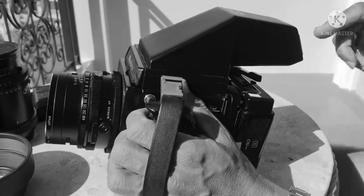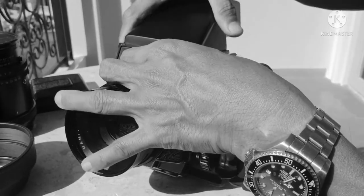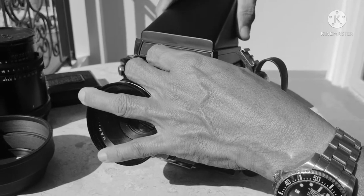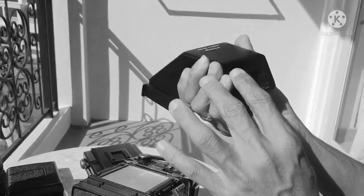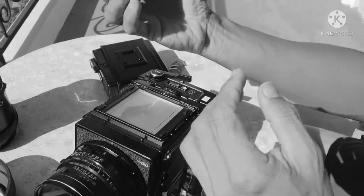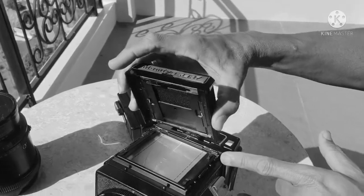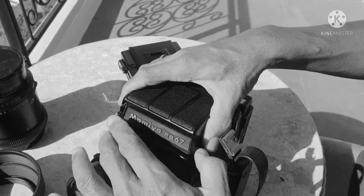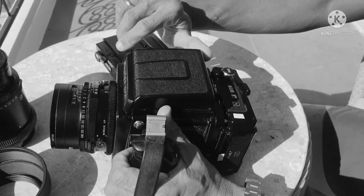And this is the prism finder. It's more of an eye level finder, but this can be replaced by simply pushing this latch right here, and then pushing again this badge, and lift now the entire prism finder. So this is your waist level finder, okay? Simply, this has to be engaged right here first. Place it right there, okay, and then push this to the left, and there you go. Just simply lift this up.